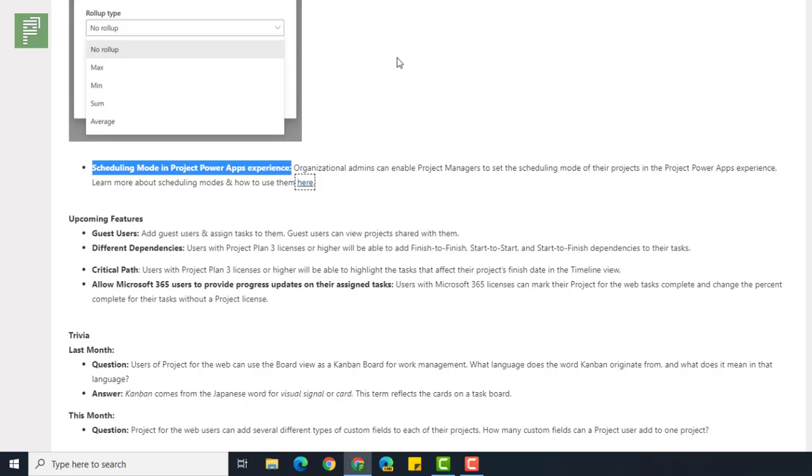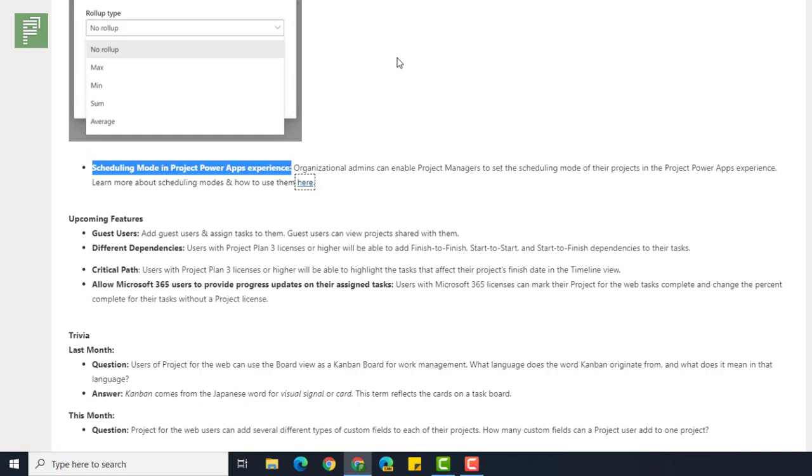This means that not everyone will be able to see the critical path, and not everyone will be able to use the different dependencies. Now what that means for the general users, or the Microsoft 365 licensed users, in this case, what will they see? I have no clue at the moment, but it's an upcoming feature, so let's look forward to that video.